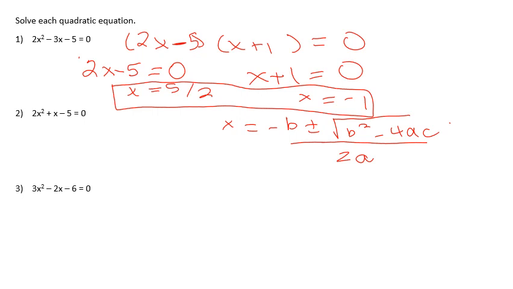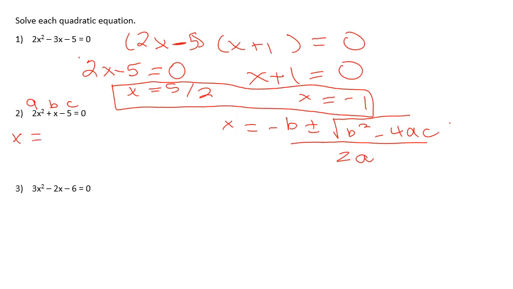Okay, you say. So that's a way to get me what x is equal to. But what are this a, b, and c business? Well, a, b, and c are just the coefficients of this quadratic, labeled in order. So the coefficient of x squared is a, the coefficient of x is b, and the constant is c. So if they're in some funky order, you have to put them in order before you identify your a, b, and c. So I'm going to use quadratic formula now.